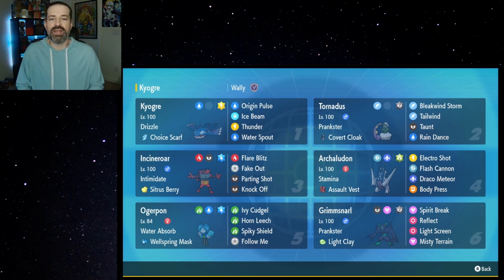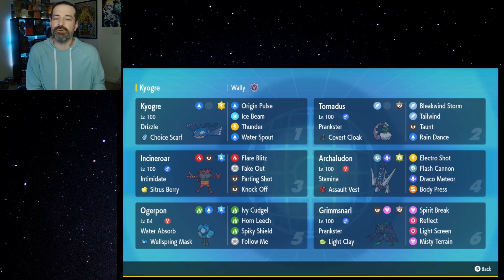I know Incineroar kind of loses its benefit with the Flare Blitz when the rain is up, however that Knock Off, the Parting Shot, and the Fake Out are really incredible as well. And then Grimmsnarl to be able to take away terrain, put up the screens, and also have a nice fairy move as well is really nice. But really, Kyogre's an absolute monster, and I know it's going to take kind of a step back compared to Sword and Shield. However, I still think it's going to be a good mon in Generation 9.